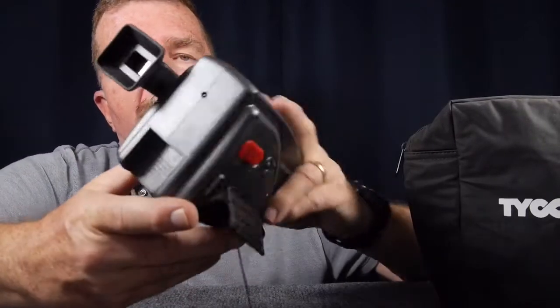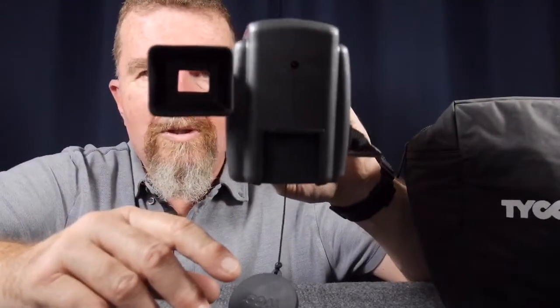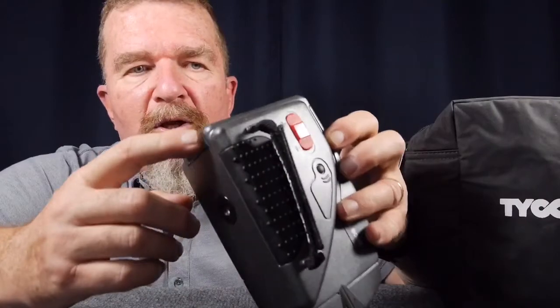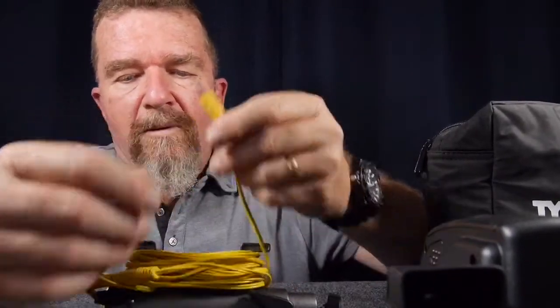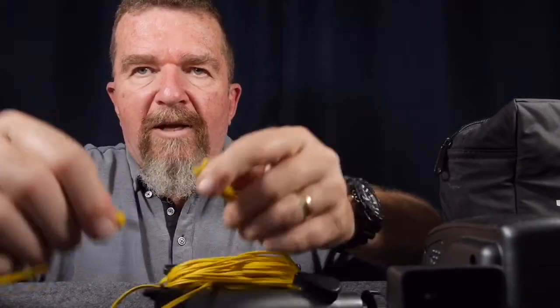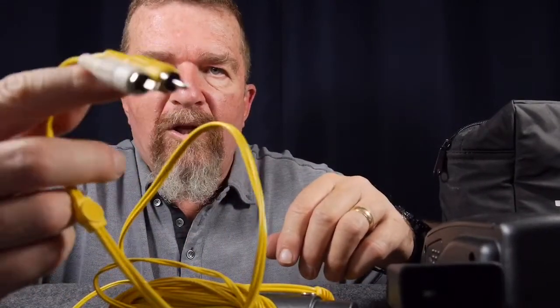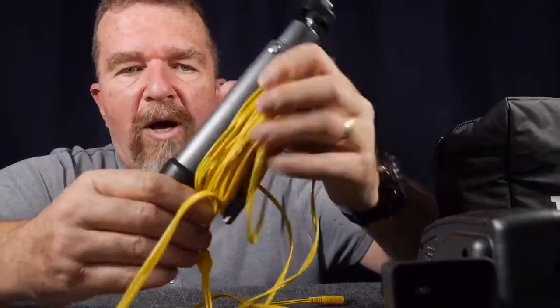The viewfinder is nothing more than a square tunnel with a little piece of plastic in the front and back and a rubber eyepiece — basically just a viewing port to show you the approximate angle of view. It has the appearance of a camcorder but all it does is output video and audio signals; you had to plug it into a VCR to record. It came supplied with a long cable — maybe 30 feet — a twin-lead cable with an eighth-inch connector carrying ground, audio, and video, and an adapter converting that to monaural audio and composite video to plug into your VCR.